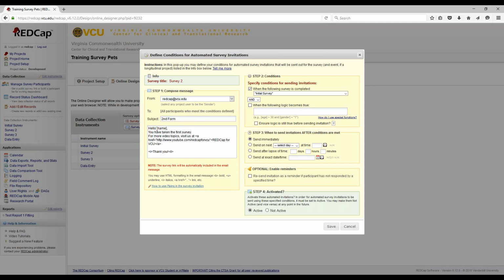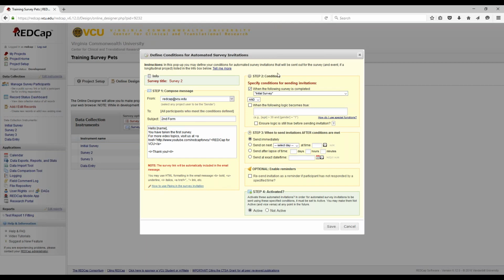For this example, we use piping and HTML tags. For more on that, you can always check our links in the description below or click on the tooltips for help.